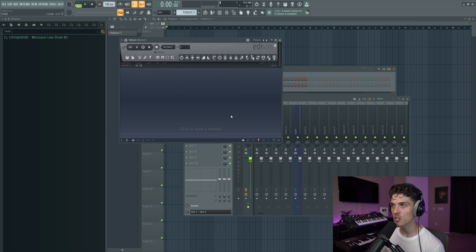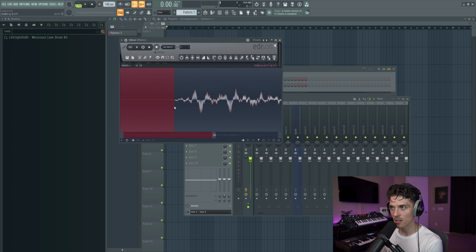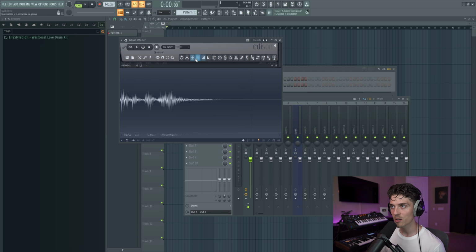I kind of want to leave it in Pigments, but we can export it as well. The reason I want to leave it in Pigments is just in case I want to adjust the time or that decimate on that Bit Crusher. I feel like it might be a little too aggressive, but we'll see. So we'll actually do both. Let's record this one so we have it. And we're not done yet. We still got to add more effects, but this is the basic part of the clap, right?